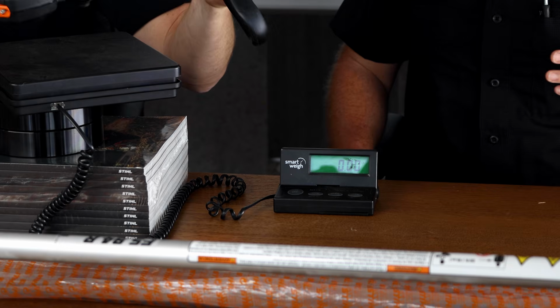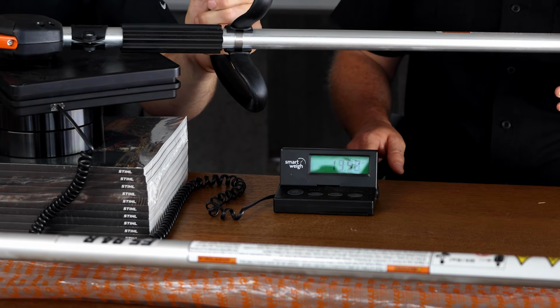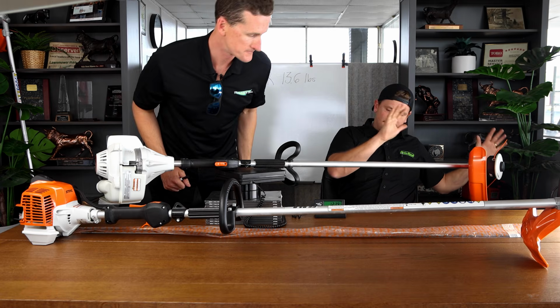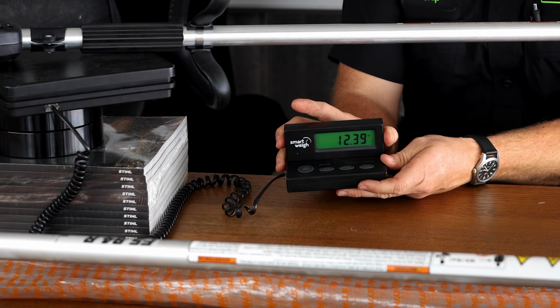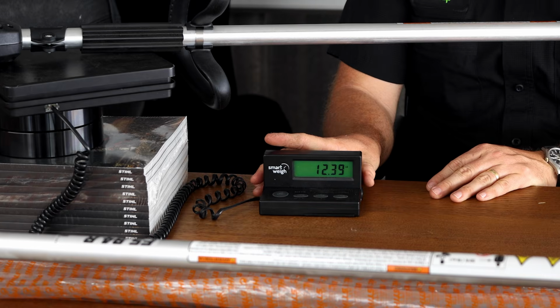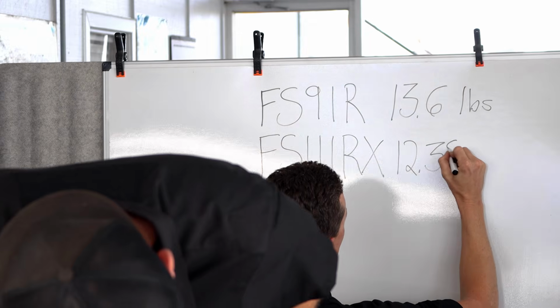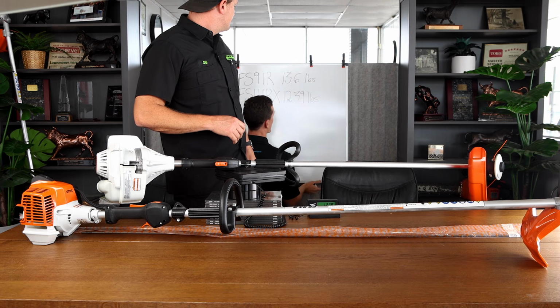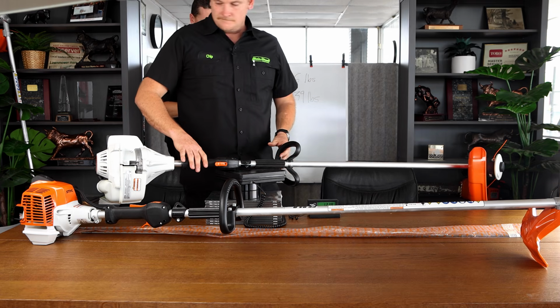All right, the FS111RX. I'm not touching it. It's not touching here. Not touching here. There. 12.39 pounds. So it's more than a pound lighter. It's like 1.2 pounds lighter.